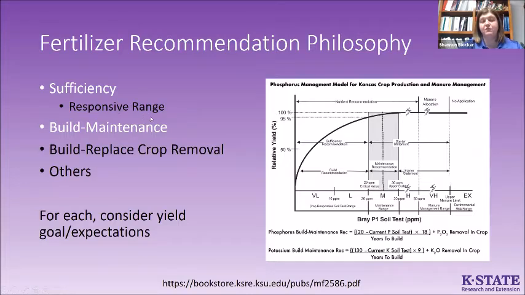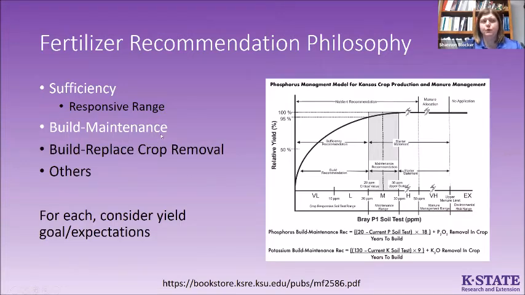A little piece of information about that: if you follow a sufficiency recommendation, and have always followed a sufficiency recommendation from K-State Research and Extension, going back to the 60s, 50s, whatever, you're going to naturally cause your phosphorus levels, for example, to be about 12 to 13. Okay, so below that ideal range that we're looking for, right? But what that means is that it is responsive to fertilizer. In other words, you're going to need to apply fertilizer every year, and you're going to kind of maintain that 12, 13, 14 range, where you need to apply a little bit of fertilizer every year, but not a whole large amount either. And that's kind of the natural idea behind sufficiency. It works the same with potassium, but in this part of the state, we rarely have major potassium deficiency problems. So phosphorus is the one I'm going to kind of talk about the most.